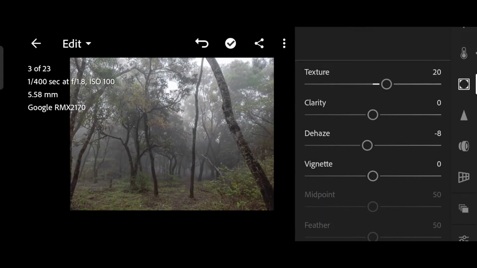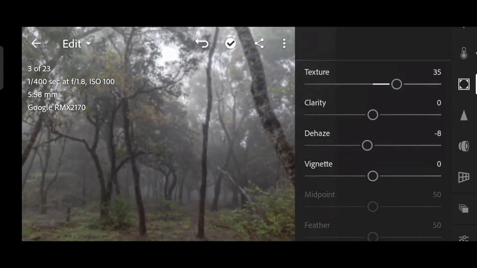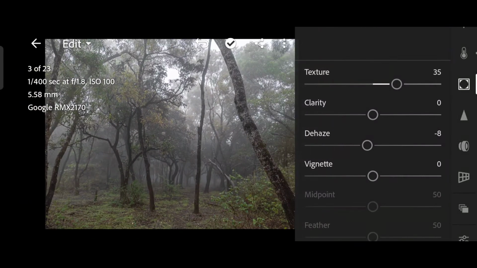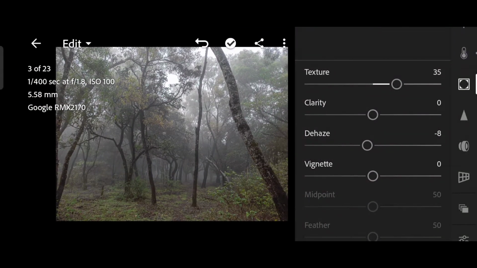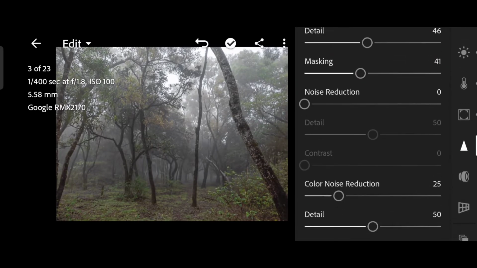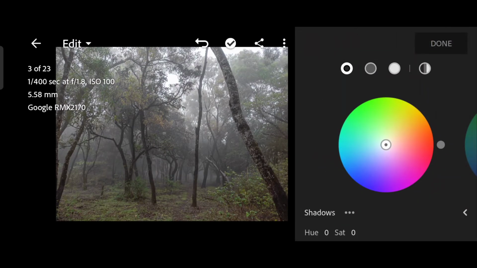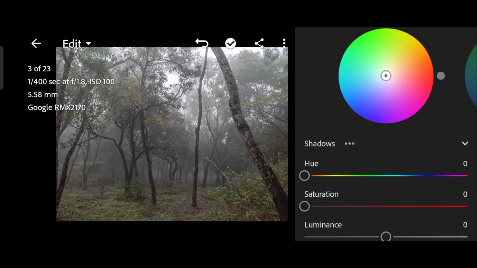Increase the texture all the way because there are details hidden by the fog. Sharpening a little bit, masking a little bit, and then let's go to our favorite part, which is not HSL, it's color grading. It's the favorite part of my editing process.